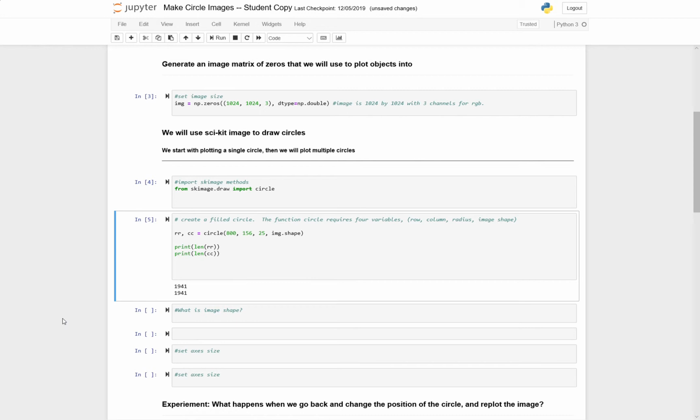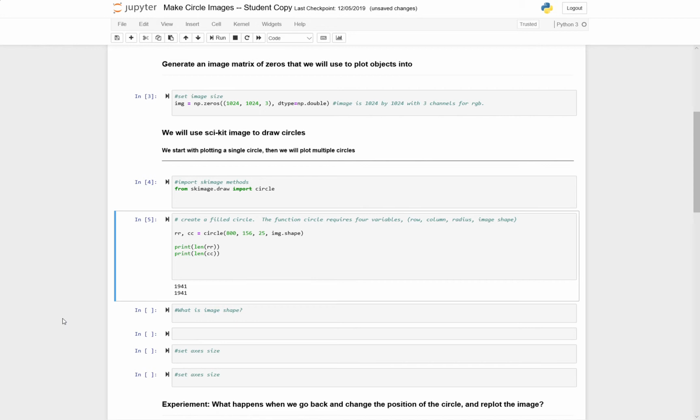That means the center of our circle is going to be in row 800, which would be the y value. If you imagine the rows like an Excel spreadsheet, the row is row 800 and the column is 156, so it's going to be fairly far down the image and a bit in, 800 by 156. It's going to have a radius of 25, and then the image shape is passed in there so that the function knows what the matrix size is that we're dealing with.